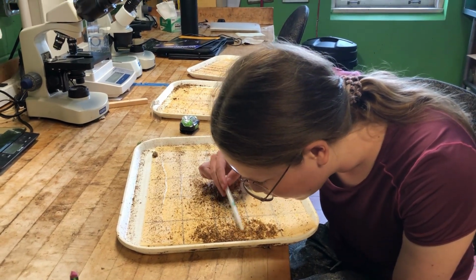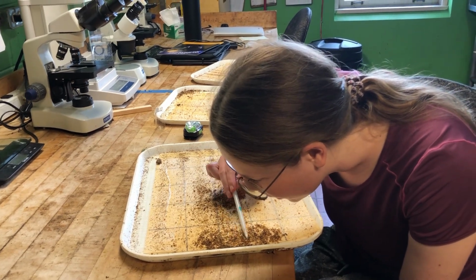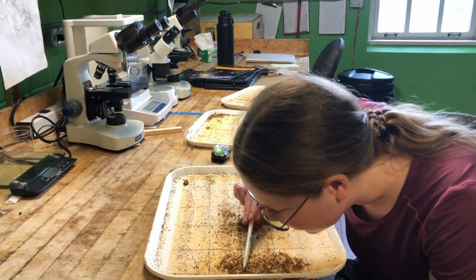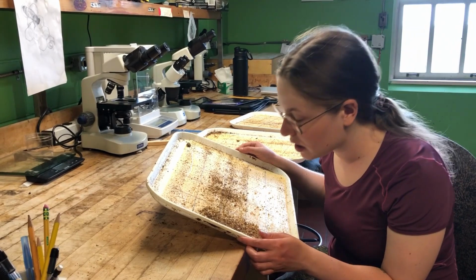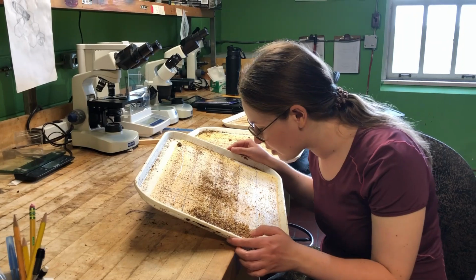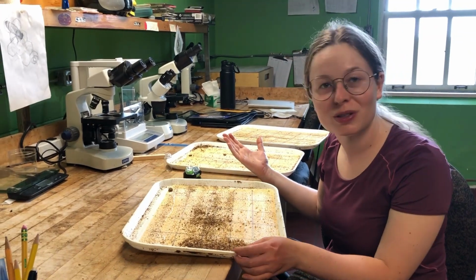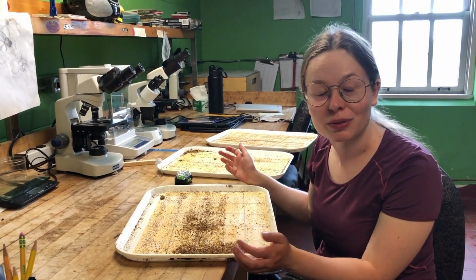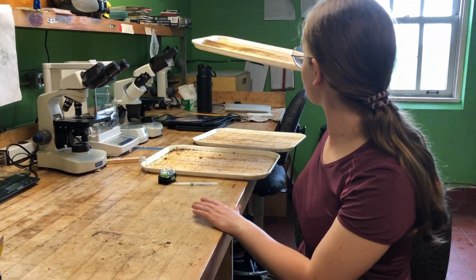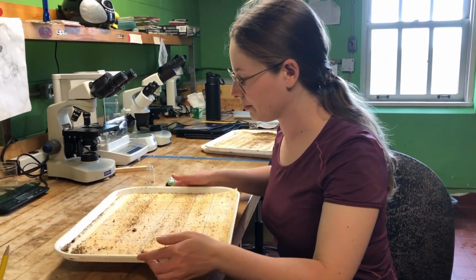I'm going to spend a lot more time in these quadrants that have a lot of debris in them because there's a lot of places for them to hide. Okay, I'm not seeing any on this one. I've looked at it twice and I'm still coming up with 0. So it is kind of hard to trust yourself when it's a 0, but sometimes they're just zeros, and that's a result too, so that's okay. All right, so I'm going to put this to the side and look at our last one here.